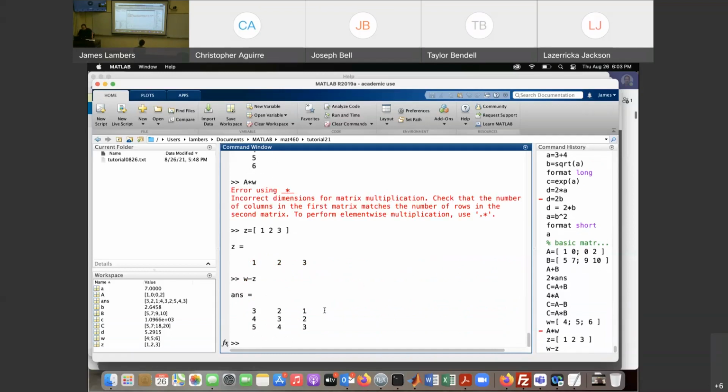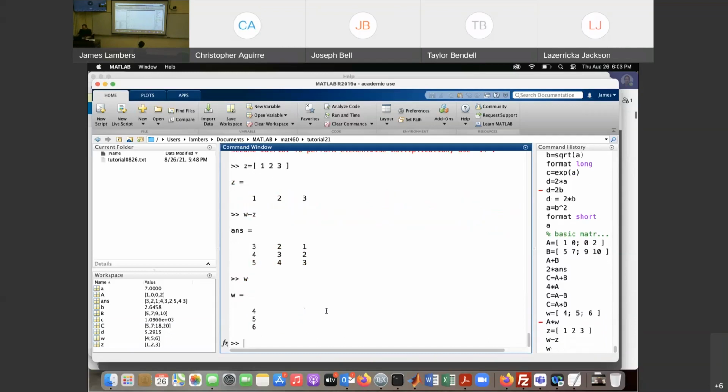Yeah, so keep in mind, I'm going to put W back up. So if W is this and Z is this, can anyone figure out where on earth they got these numbers? What logic is there to it? Did anyone figure that out?